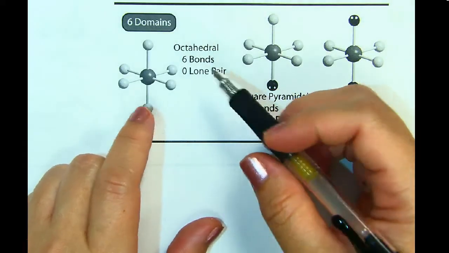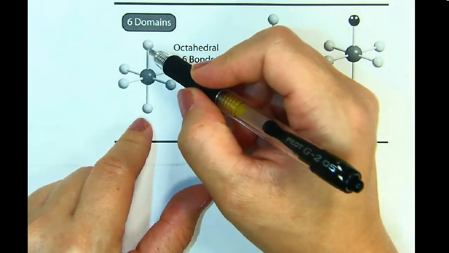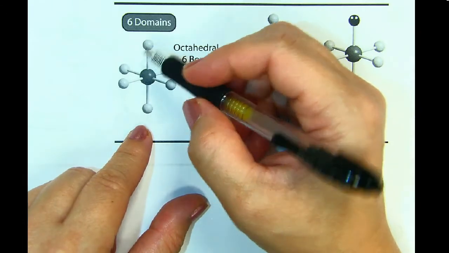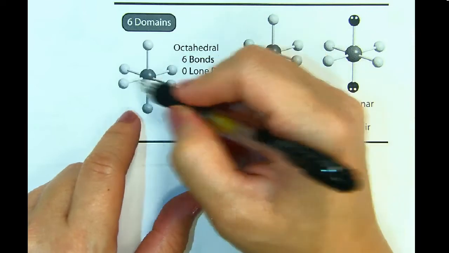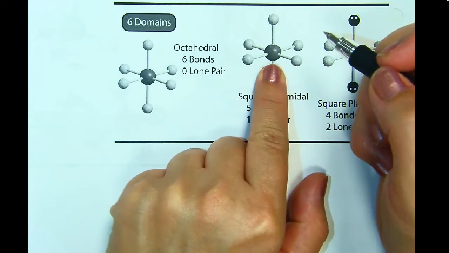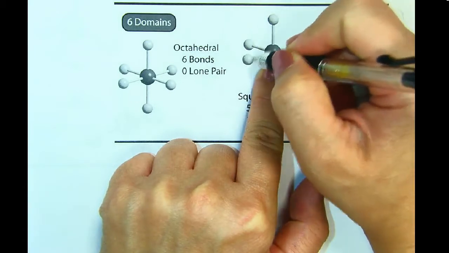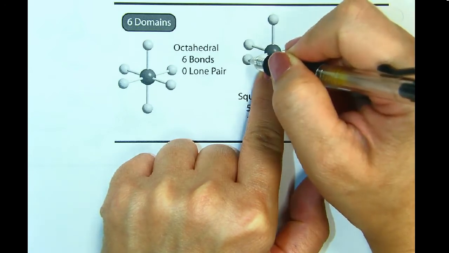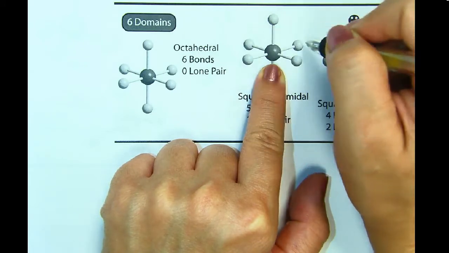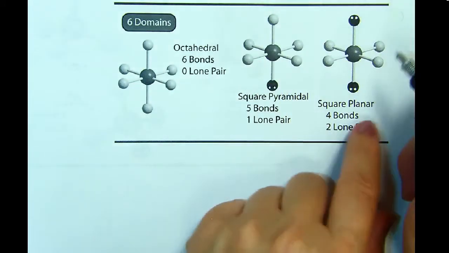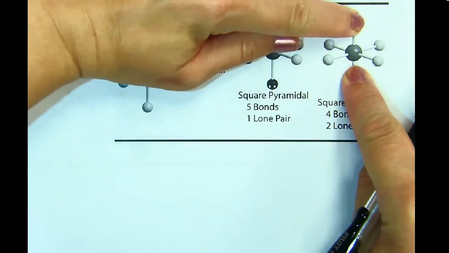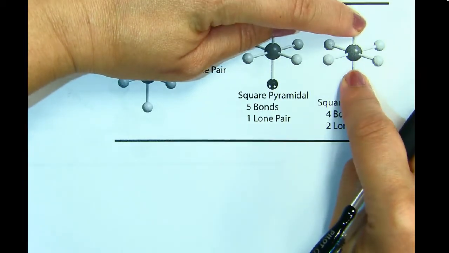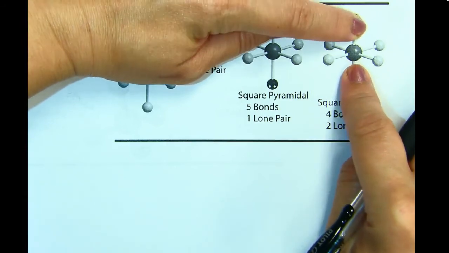Finally, here's six domains, and we only care about three of their potential structures. Here you have your 1, 2, 3, 4, 5, 6 total domains. Again, we have two vertical axial positions, and then we have a flat cross here making our square in the middle. If we have one lone pair at the bottom, then notice that we have what's called square pyramidal. We have a pyramid if you connect these to each other, and then on the base of the pyramid we have 1, 2, 3, 4, that these form a square, and then this makes the pyramid. If you have two lone pairs, then you'll notice that we can ignore the axial positions, and now we just have the flat cross in the middle. That's going to be called square planar. Planar means flat in the plane.